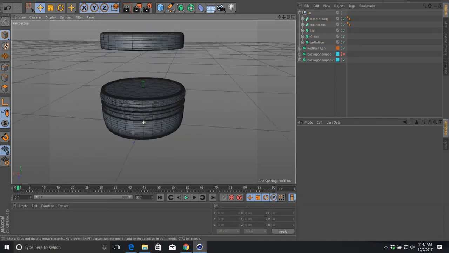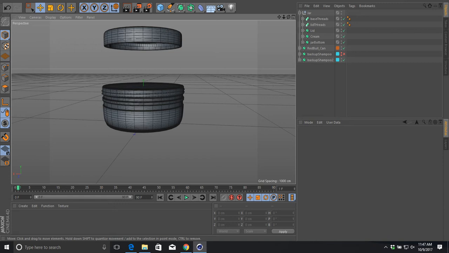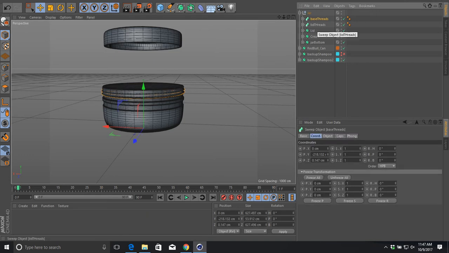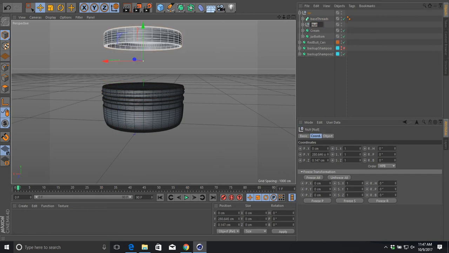Now, the way that it's set up currently is everything is kind of in a weird spot. That's fine. Leave everything in a weird spot. Eventually what we would do is stage this so that it looks a little bit more presentable. So one thing we'd want to do is take the lid threads and the lid. I'd probably group those together and just put lid group.